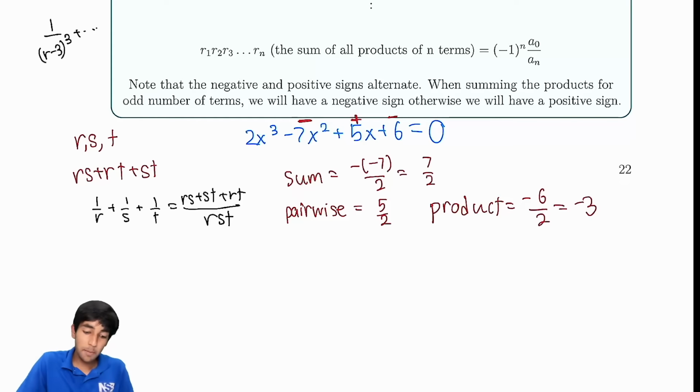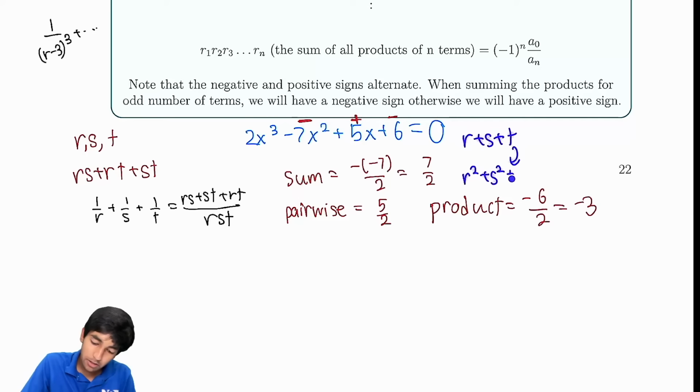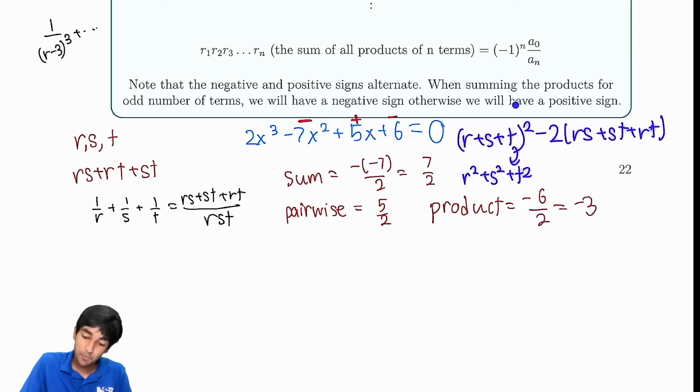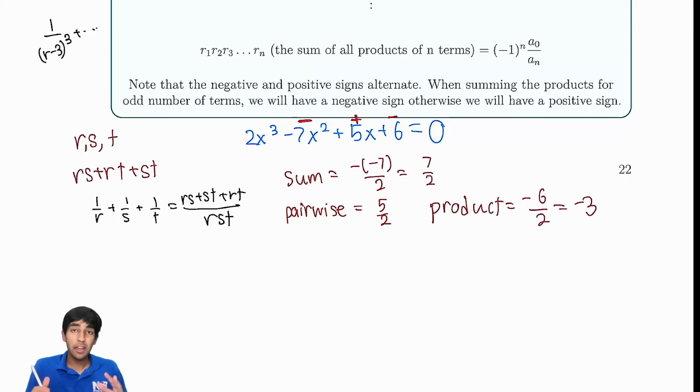You clear your denominators, you add stuff up, you expand, and then you group stuff together. Another cool trick to remember is, if you have r plus s plus t, you can always find r squared plus s squared plus t squared just by squaring this and then subtracting 2 of this from our factorizations earlier. That's why they're so useful. So Vieta's itself is never going to be just the sum of the roots. They'll often ask you to use a manipulation to find some other given quantity in terms of the roots. You might ask, why don't I just find the roots and plug them in? Because finding the roots is not going to be that simple.